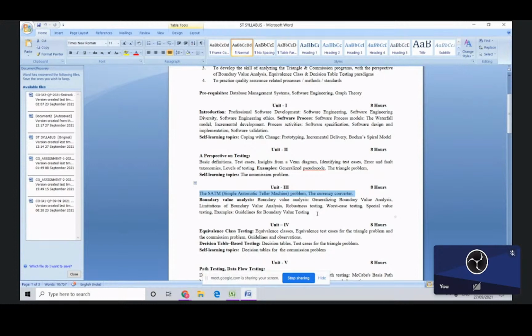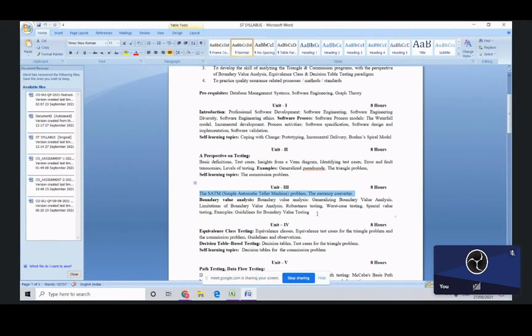As I said, for the grade calculation, 0 to 100 are the valid values for the application we are building to display the grade obtained by a student. If you are writing test cases with respect to those, that is called normal boundary value analysis.